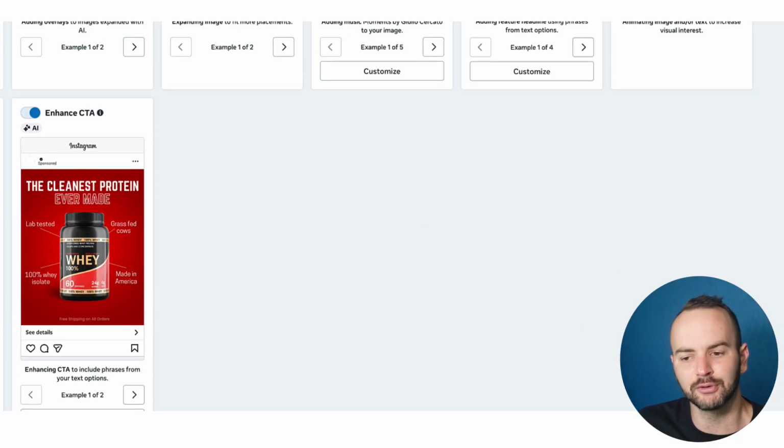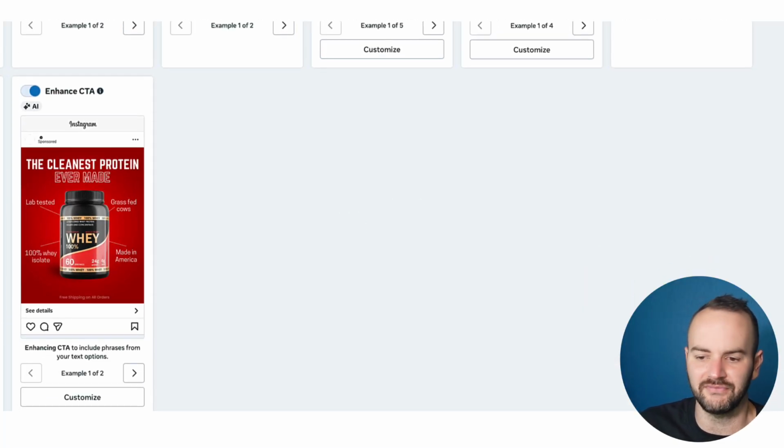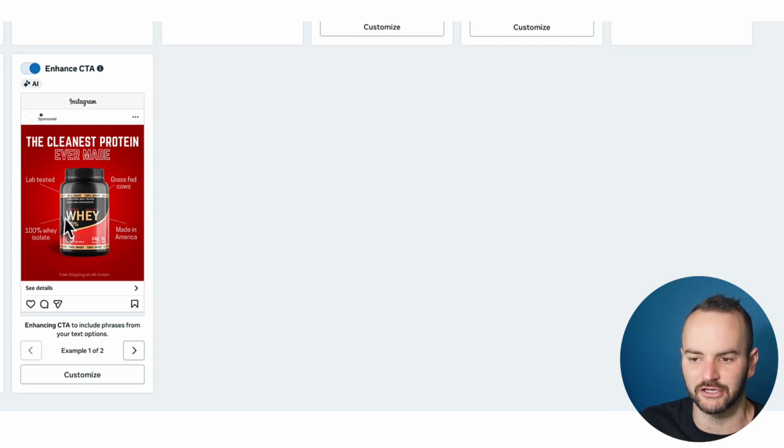Add product tags. All it does is it's going to tag your product. If you are doing a carousel ad, I would do it. If you're doing a single image ad, I would not, because you're already going to be linked to the one product that is in the single image. So they don't need a tag here, and essentially it's a tag here with both links going to the same spot. If you're doing a carousel and they're all different products, that's when product tags would make sense.